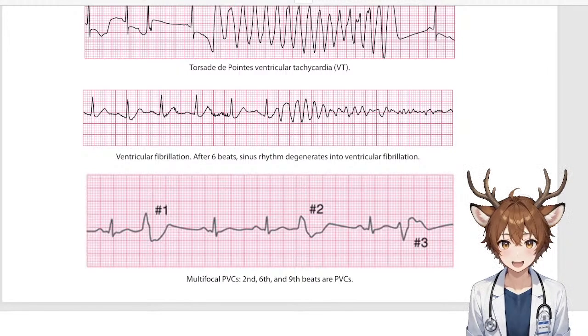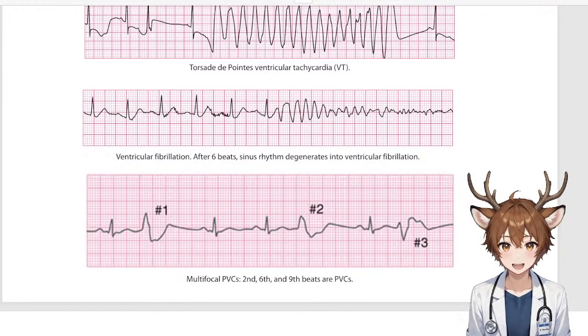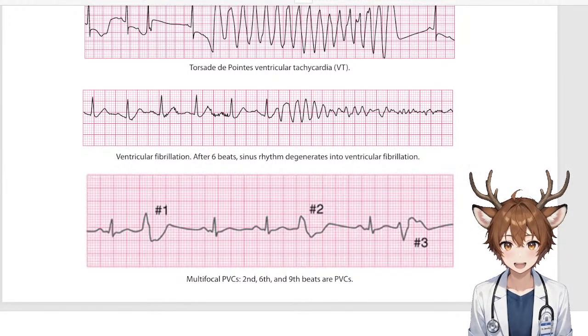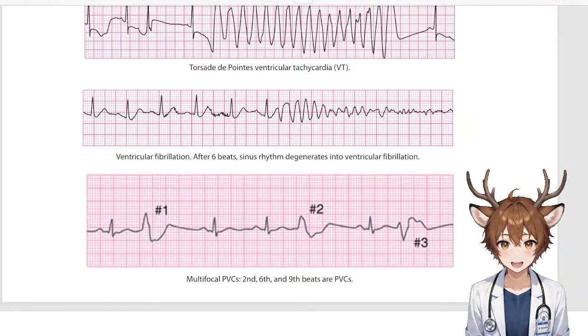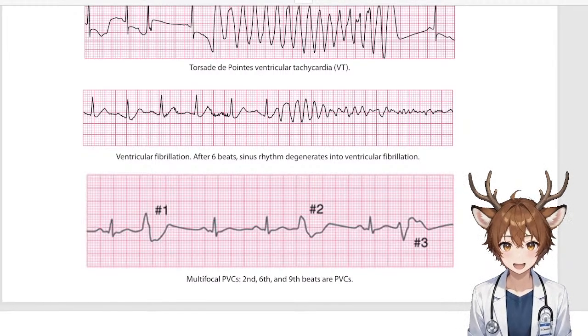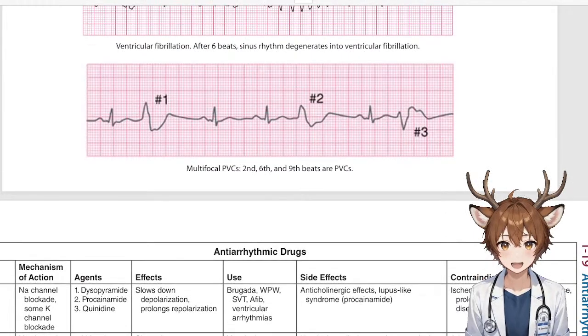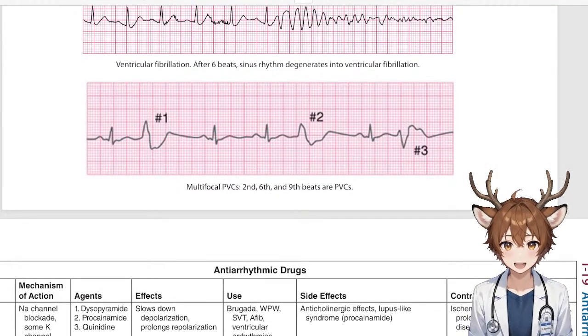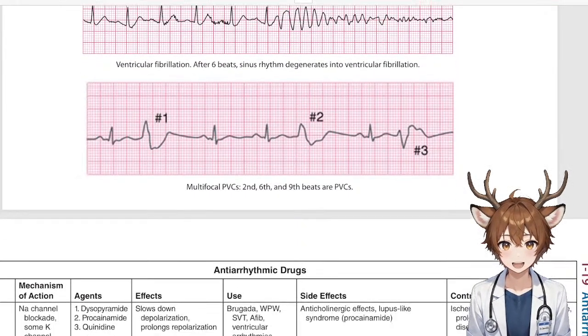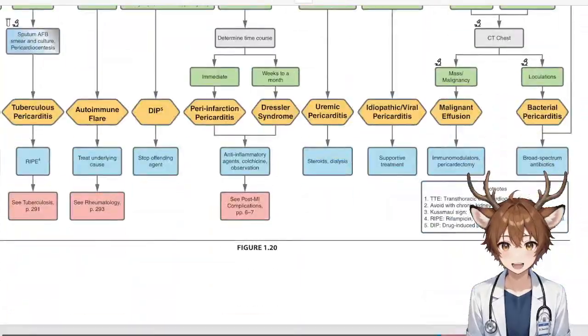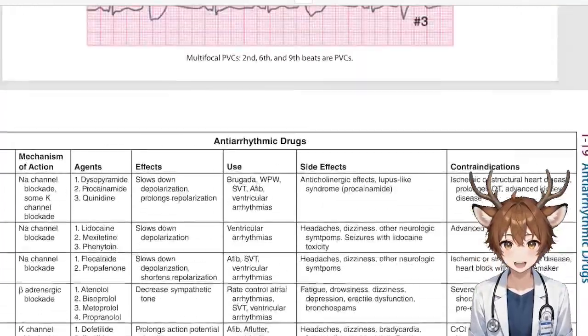These random beats that happen are ventricular. You can see that it's number 1, number 2, number 3. You can see those are ventricular in nature because they have this very wide presentation, and they're kind of overlapping and covering up the normal rhythm that you see elsewhere. Make sense? So this is more stuff from the continuing part of the chapter.